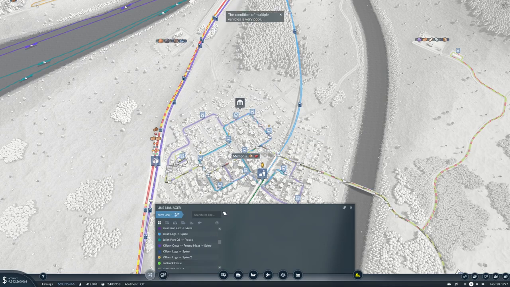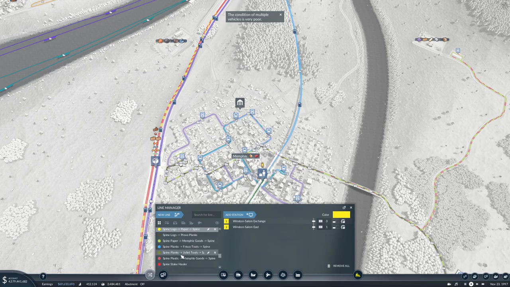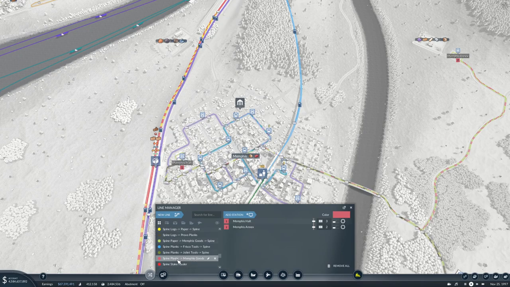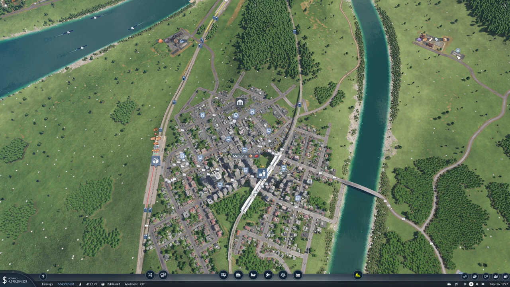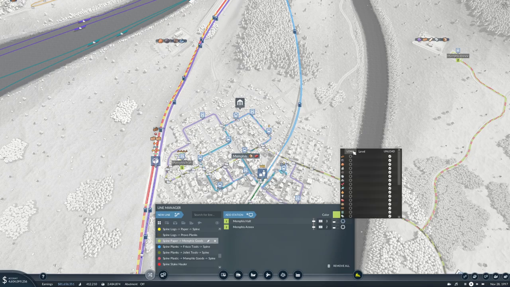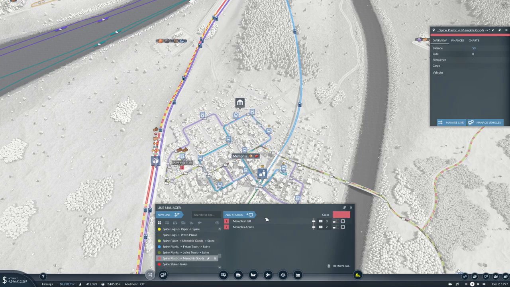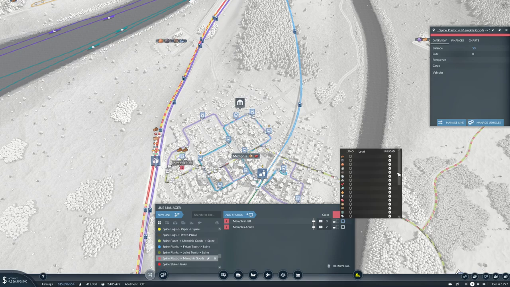Actually, before we buy vehicles, let's quickly check. Spine paper. Spine logs to paper, spine. Spine plastic to Memphis goods to spine. Okay. Manage line. And here you load up on paper only. And you can unload whatever you have. And then the other one, you load up on only plastic. Okay.